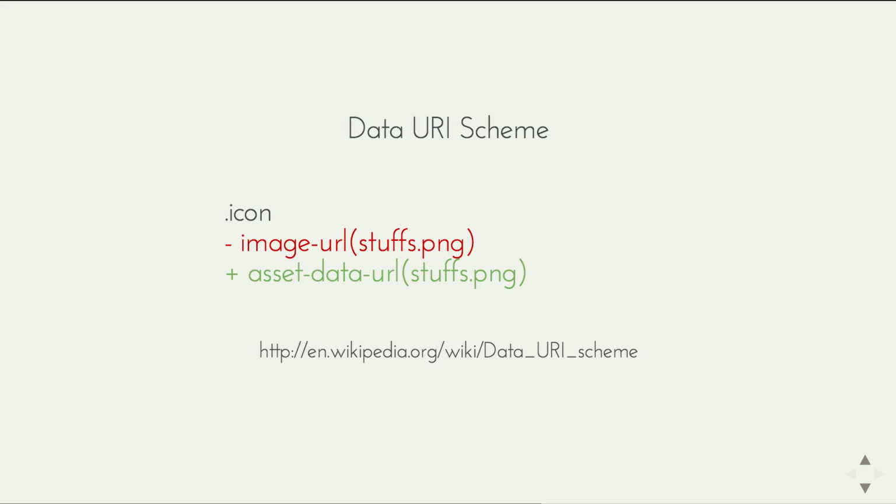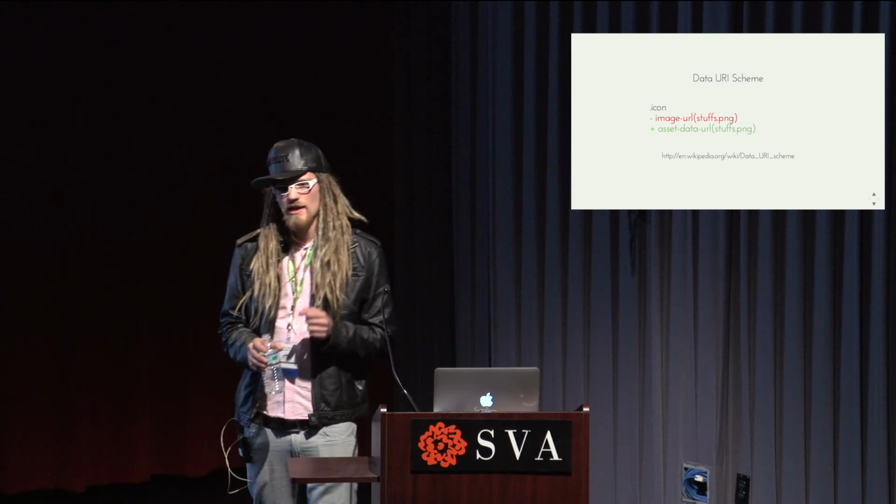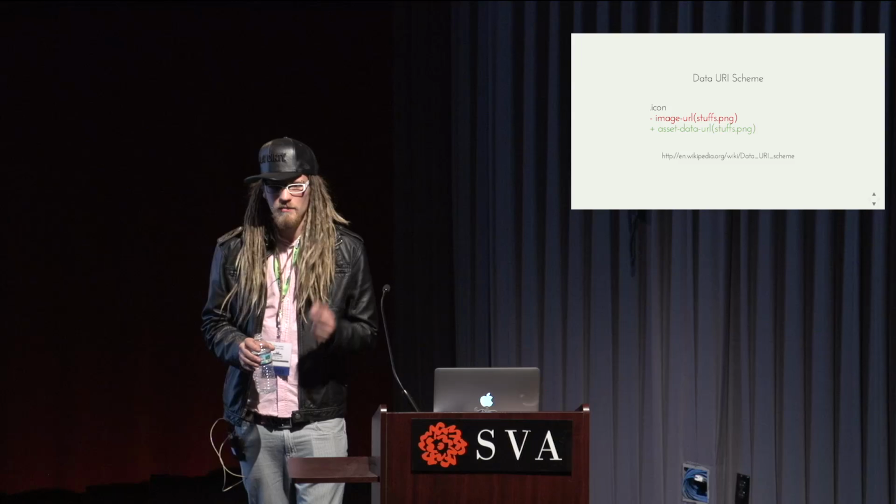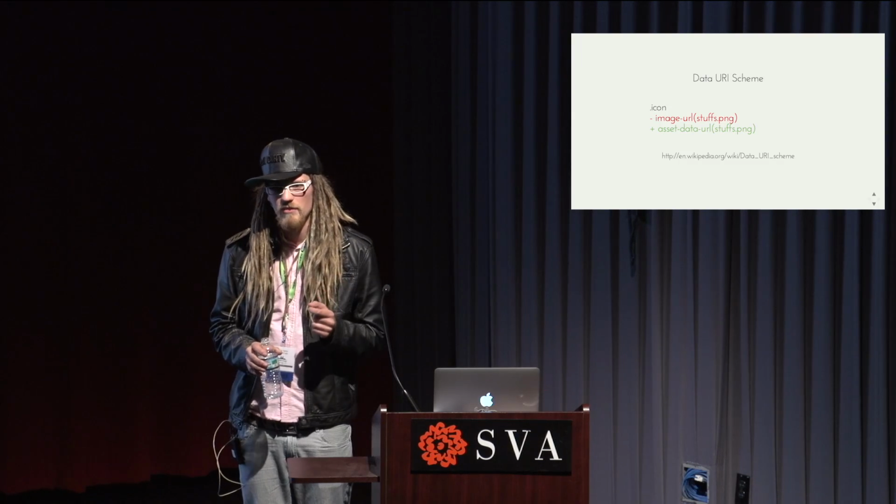One thing that is really awesome that not enough people make use of is the data URI scheme. You can read all about it in the wiki page, but very simply put, instead of placing image references in the style sheet, you can take the actual image, base64 encode the data of the image, put that string into your style sheet, and you're done. There is no network involved there. Once you download the style sheet, there are zero requests. The image is already there, already in memory, already being rendered.